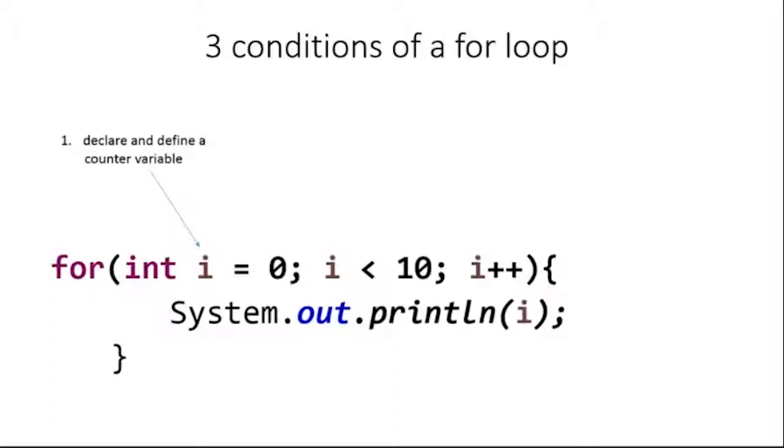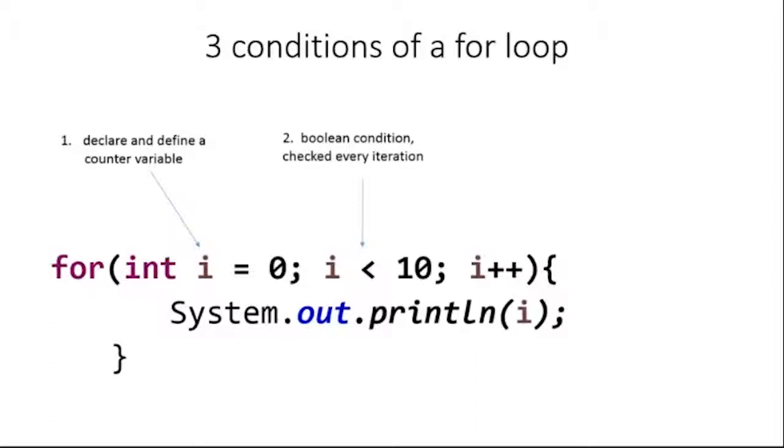And then don't forget your semicolon to separate the second condition, which is a Boolean condition, very similar to the Boolean condition of an if statement. So here we've got i less than 10. So basically what happens here is on every single cycle of the for loop, what happens first is we check and see if our counter variable is less than 10. And if that's true, then we go ahead and execute the next cycle of the for loop. If it's false, then the for loop stops and the rest of your code below it is executed.